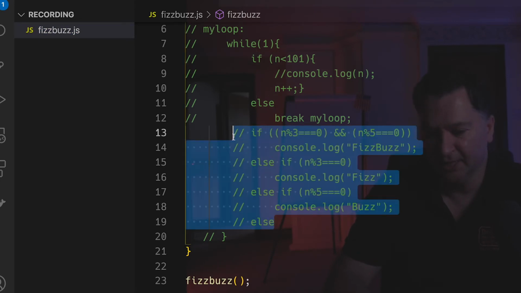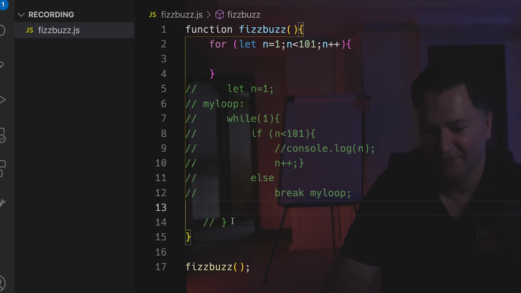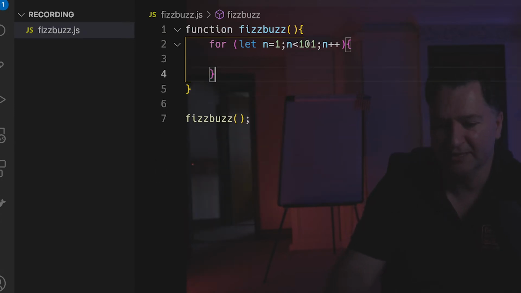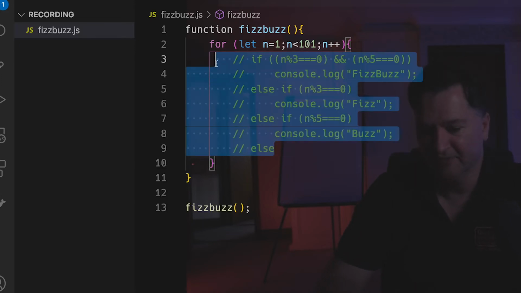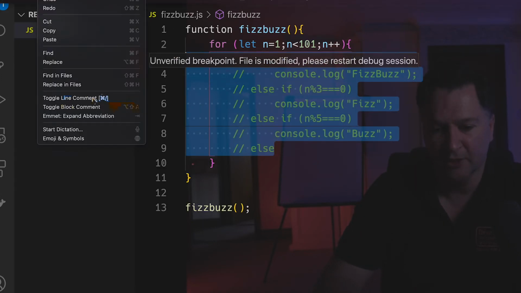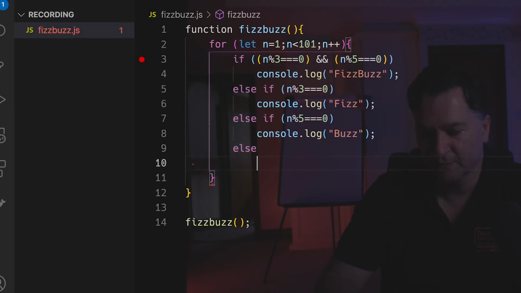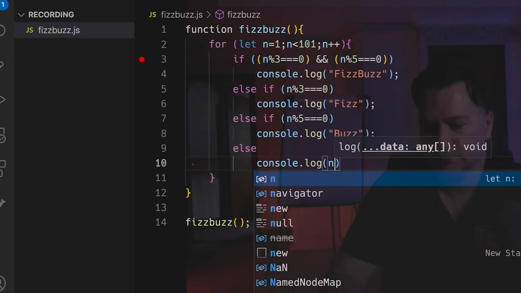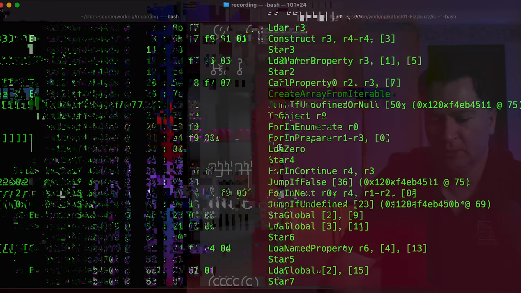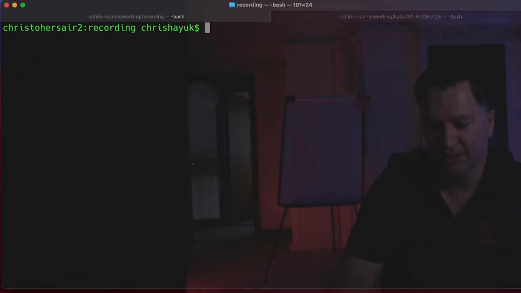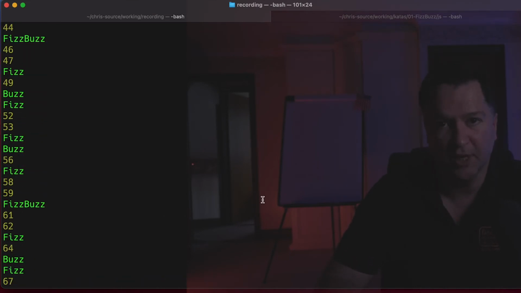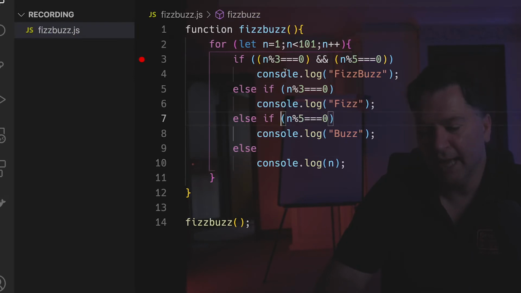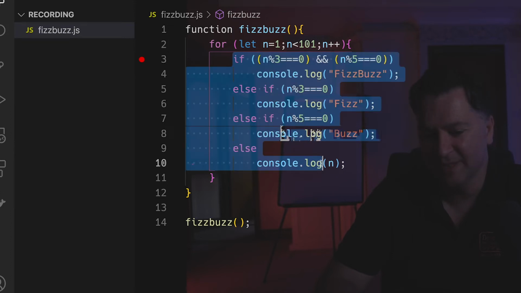And then I can just take my code that I had before. We'll get rid of all of this, and then we'll bring ourselves back into being a nice, simple FizzBuzz scenario. So we will just untoggle this, and then I'm just going to console log out n as we did before. We'll save that, and then we will clear this, and we'll run node.js, and we're back to running with a working FizzBuzz. So as you can see there for a second, we're going to start covering the if statements now.